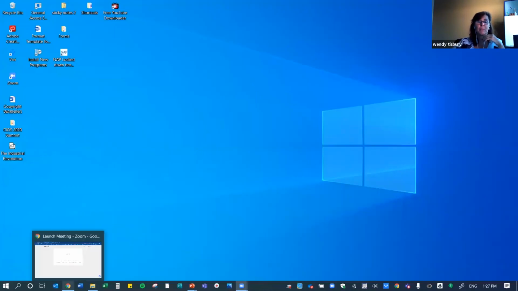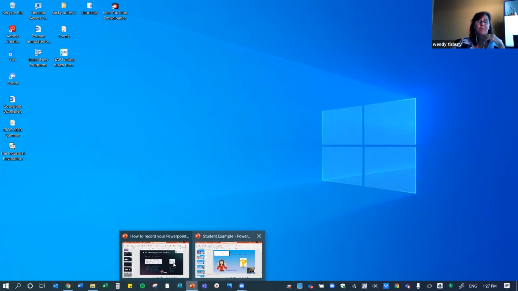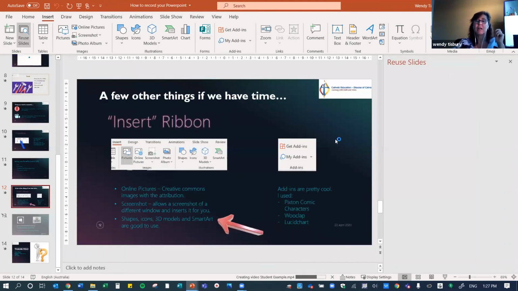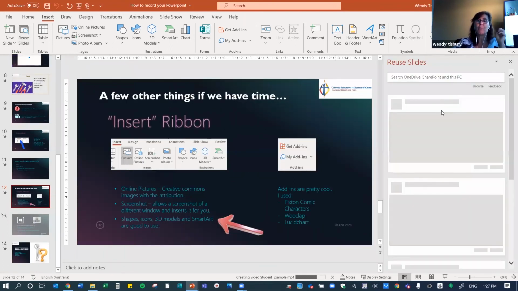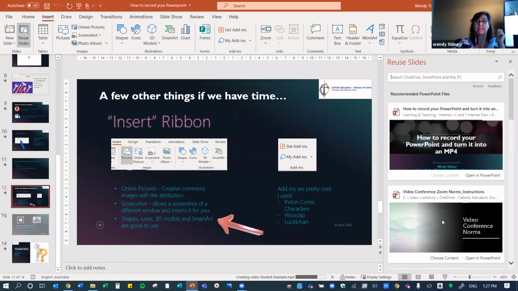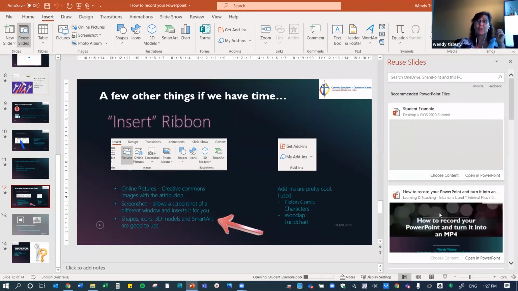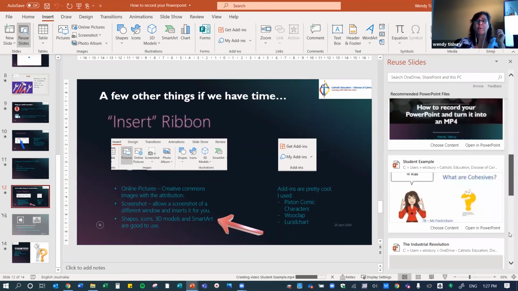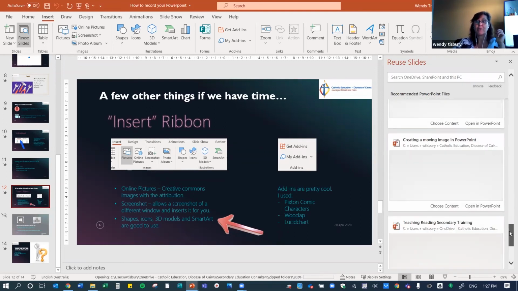So that's really cool. The other thing I discovered recently, which was really good, is in Insert, there's this button here called Reuse Slides. So that you don't have to make the same slides all the time, all you have to do is click on Reuse Slides. It will pop open different things at the side. So these are ones that I created earlier, and you can actually open up different slides that you have used.